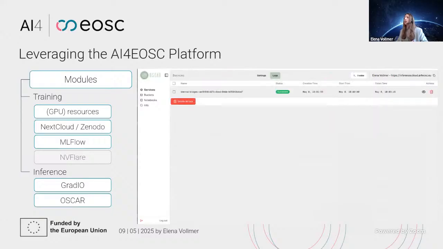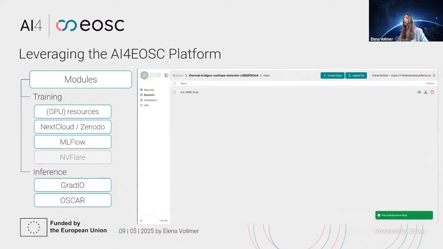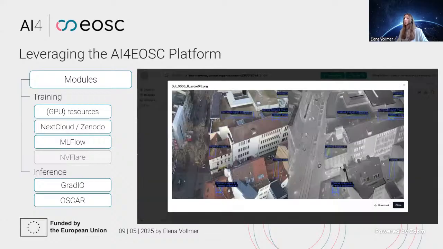Again, you can see in the logs that the inference has been completed, and you can get these outputs in the output folder. So this is public. Everyone can see these outputs and also the input data you've added. But if you have, for instance, a building owner who's acquired some images of his own building and doesn't want to share these with everyone, you can use your private bucket and input the image here, and then get this specific output just with this.